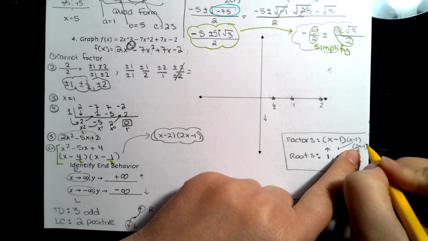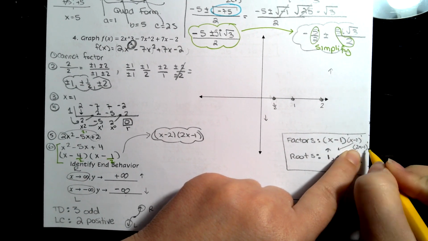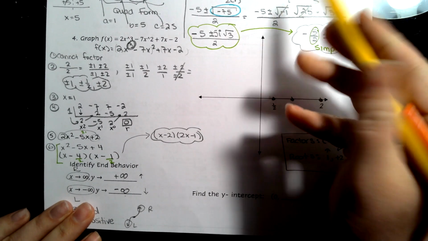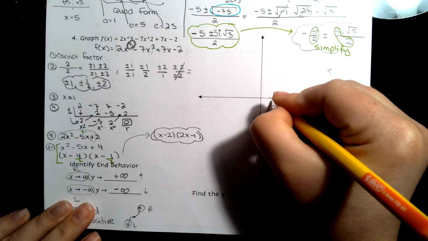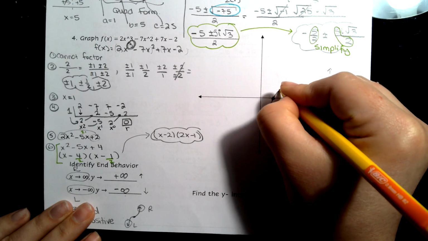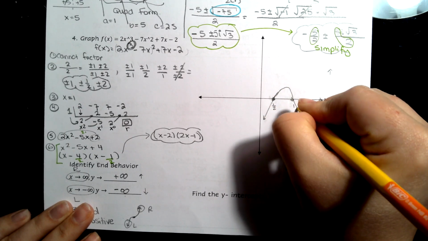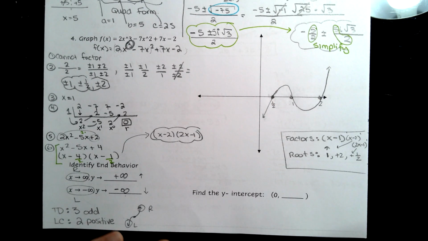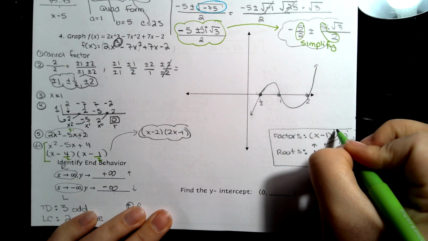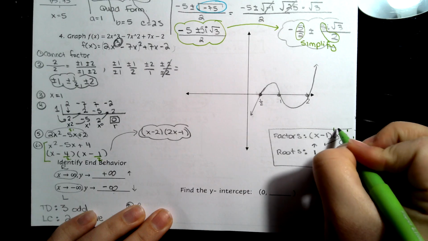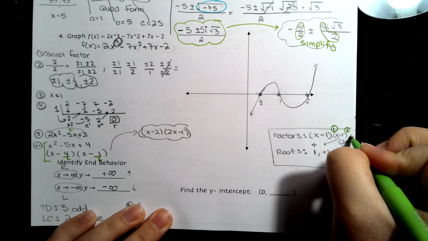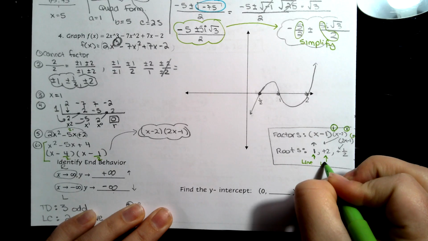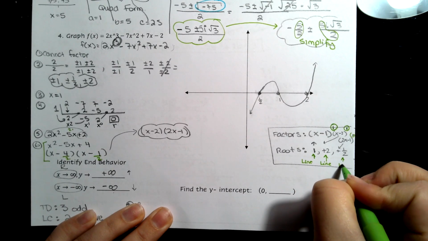At 1/2, take a look at your exponents. I have linear, linear, linear. So we're going to go and create our behavior going straight through. At 1, we're going straight through, and at 2, we're going straight through and connect. So how do we know what the behaviors are? The behaviors are coming from the exponents on your factored form. So I have a 1, a 1, a 1. That means this is going to be a line, and a line.